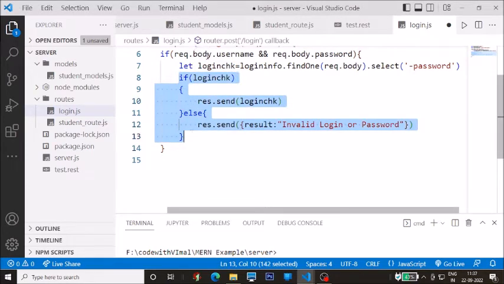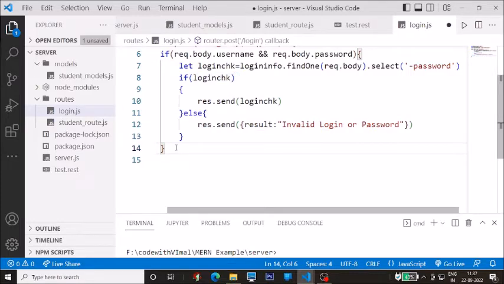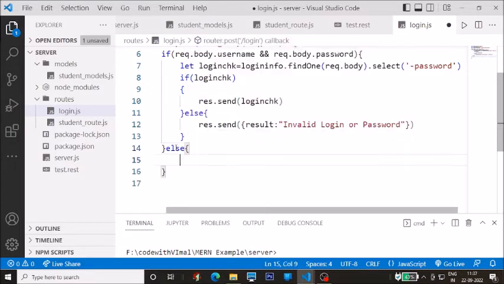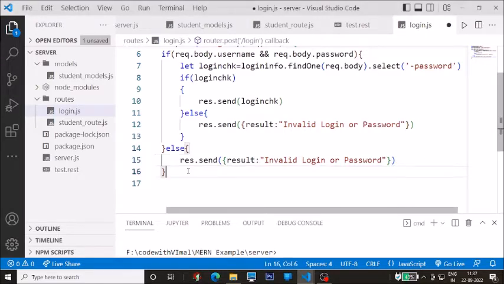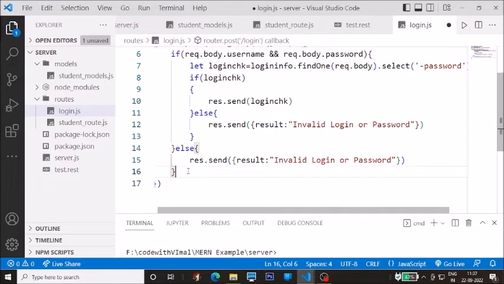Now if the username and password is not there, still something is wrong, so I can write here also if I want something like this. I'll just copy this, for example. Okay, so this is my code, and at the end I need to export this.